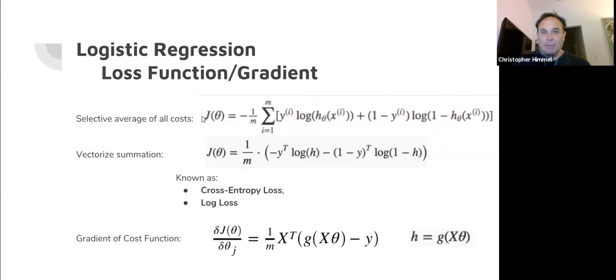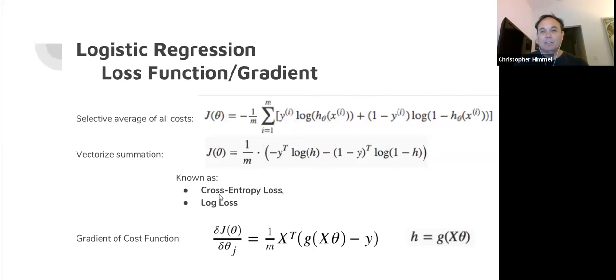And this can be rewritten as a bunch of vectors multiplied out like this. So h is a vector, y is a vector. You have to transpose them in order to be able to multiply them. And basically you end up adding all of them up and then dividing by n.